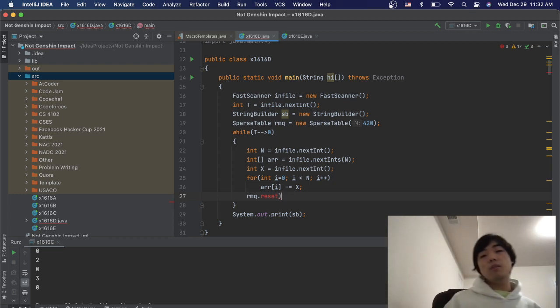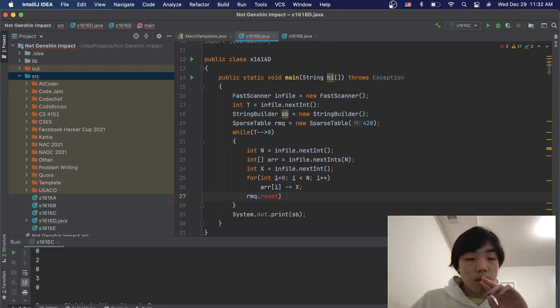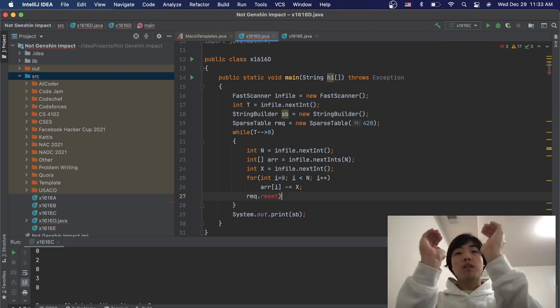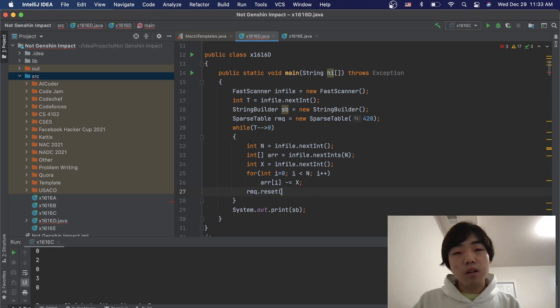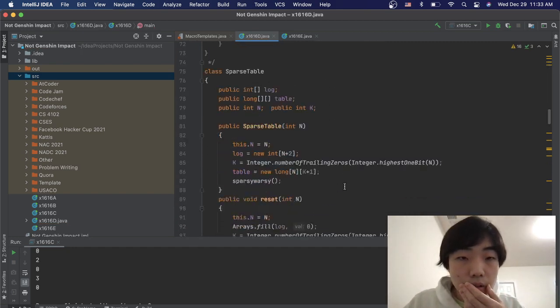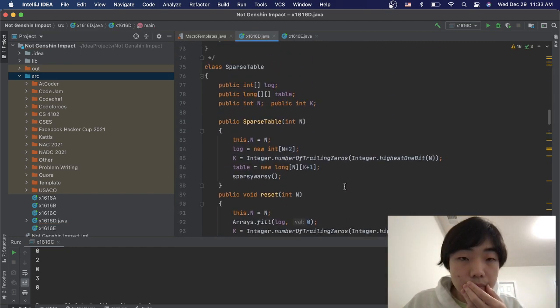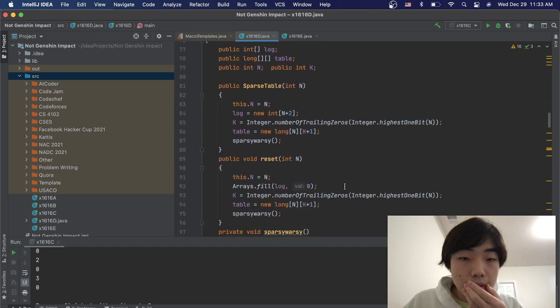Except now instead of using the DP, we can just say, for each boundary, where's the first thing that it happens? Because obviously if something is turned off in here, it's also going to be triggered in here. So yeah, we can just use ranges to do that. So reset.